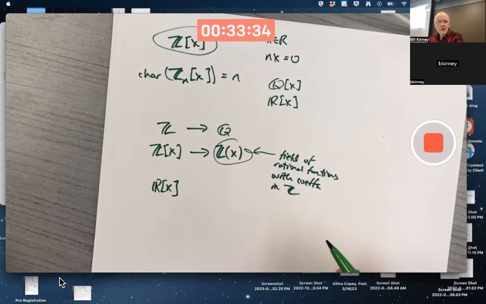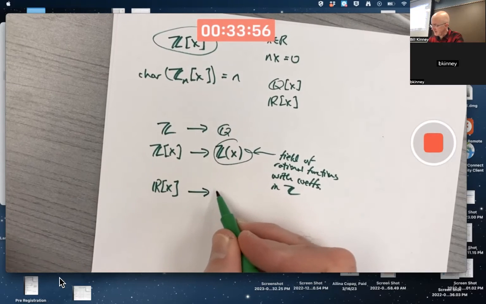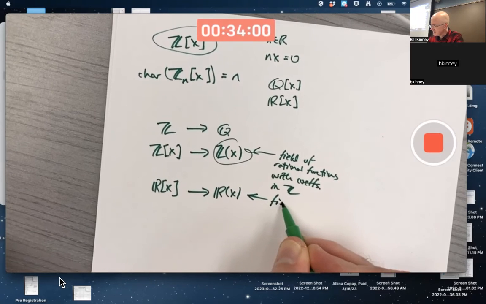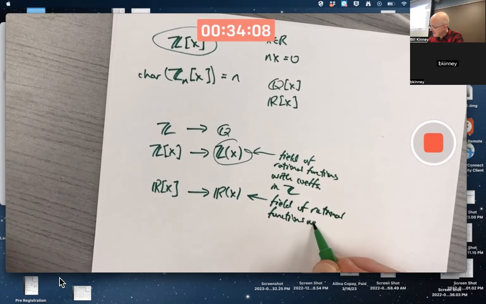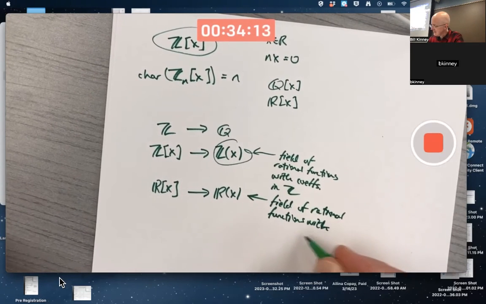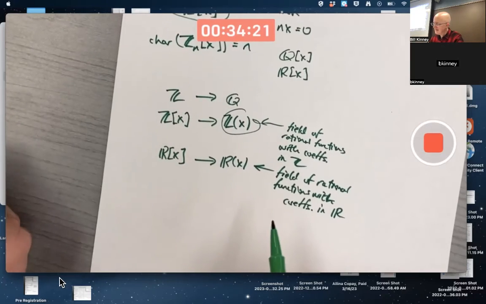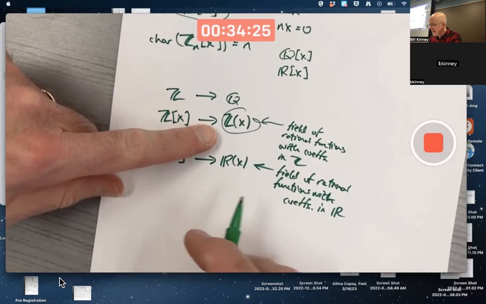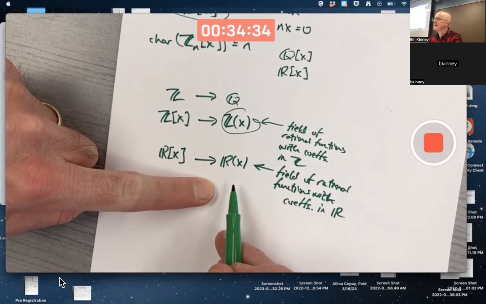And R[X], even though R is a field, the real numbers form a field, R[X] is not a field. Ring of polynomials, even when the coefficients are from R, is not a field. For example, X squared, its multiplicative inverse is not a polynomial. It's 1 over X squared. It's a rational function. You can still, though, create the field of rational functions. That's the field of rational functions with coefficients in R. So that allows for irrational coefficients like square root of 2 and pi and E and that kind of thing. I guess you could also say it must be the case that you could think of Z(X) as a subfield of R(X). Right? Every rational function with integer coefficients is also a rational function with real coefficients because integers are reals.